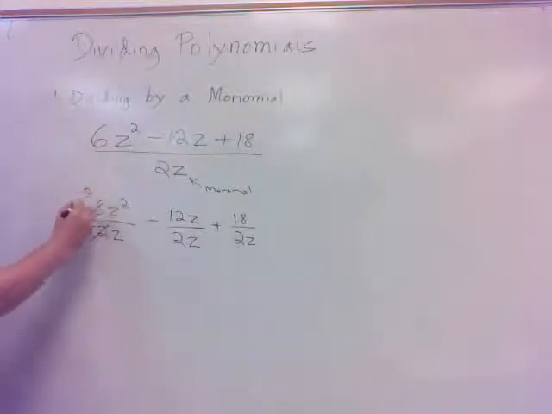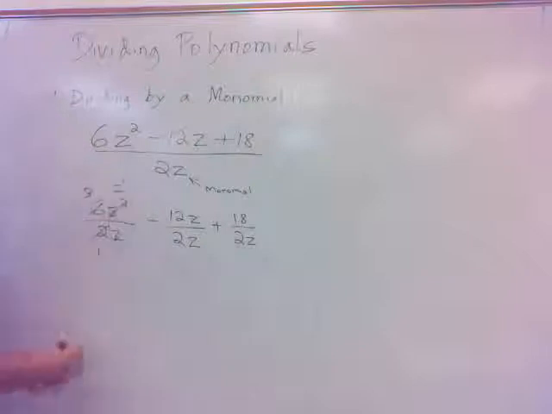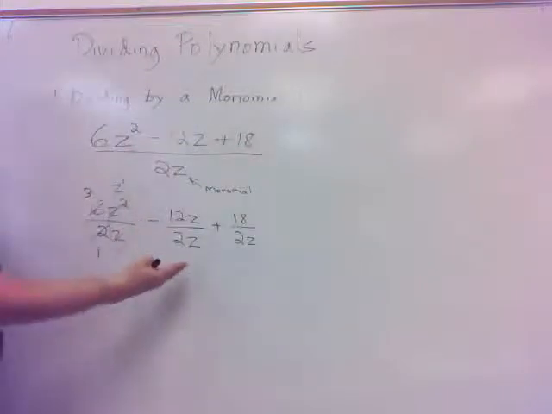Goes 3 times. And what about the z's? Subtraction, because you got z to the second divided by z to the first. Yeah, that's going to cancel and give me z to the first there. So this is 3z to the first, or just 3z up front here. Just canceling.